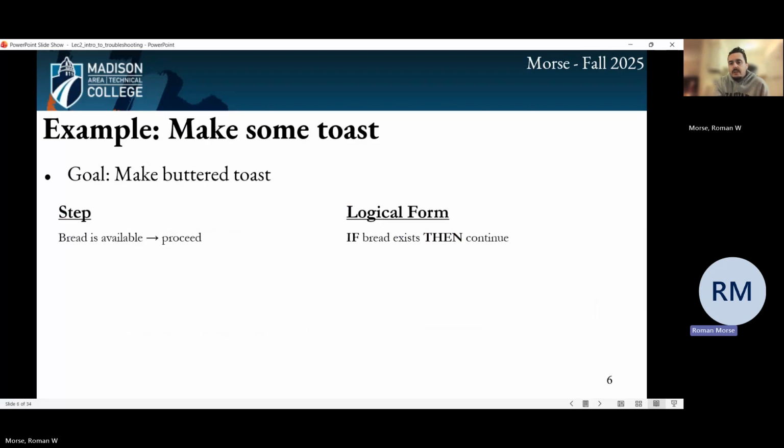Okay, so now we're going to put that into a logical form. So first we're going to start with the bread. Is it available? Can I get the bread? If the bread exists, then I continue to the next step. If the bread doesn't exist, meaning you don't have bread, you just stop the process.